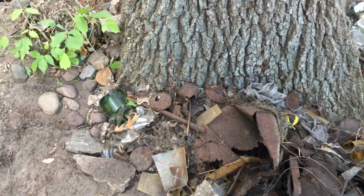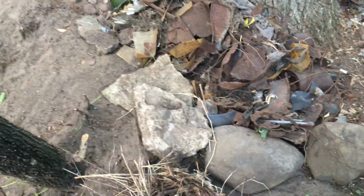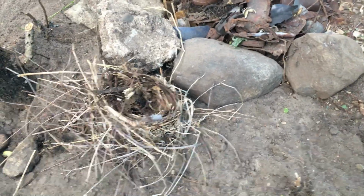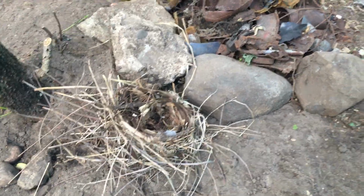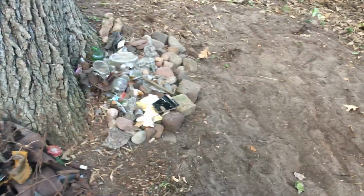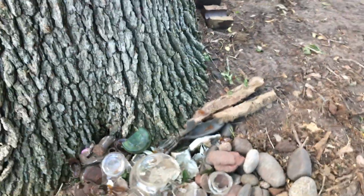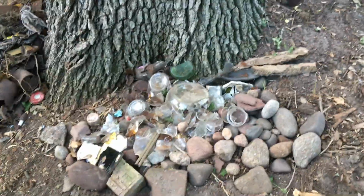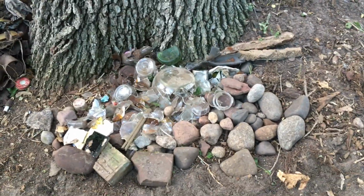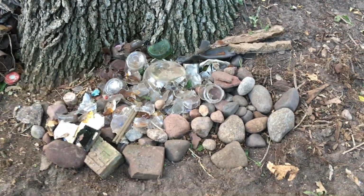All right, so I started this earlier. Again, there's some criers in there, some old bottles. This is kind of cool, this big honkin' bird nest right there. And lots of metal, a lot of stuff. So what we normally do is we put everything around the trees. We line them with the rocks that we dig up, and that's where we go from there. All right, so this is the pile that Pat started, and again, there were a few old bottles in there, and not much you can do about them.